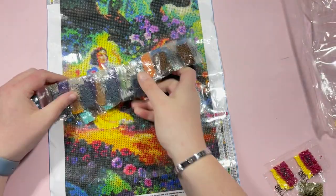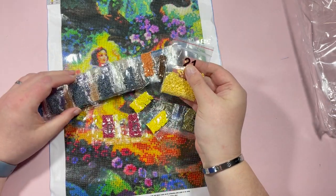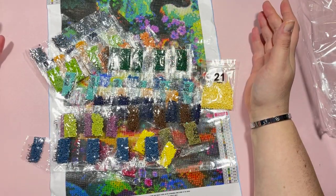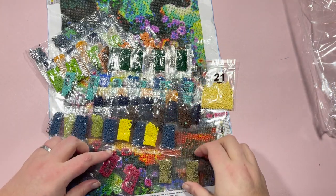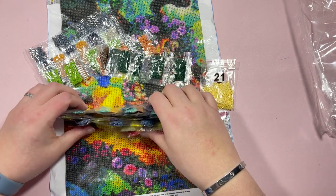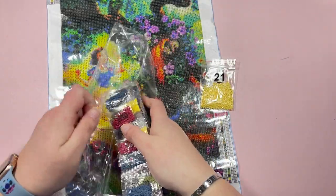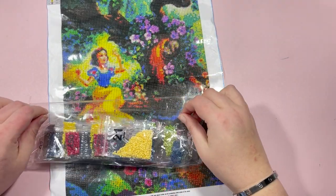One thing I have to feed back to New Craft Day is about these 200-count drill packets. One color — DMC 666, one of my favorite reds — actually comes in a zippy bag, but all the others come in the 200-packs. I've fed back to them that as diamond painters we much prefer zip bags or heat-sealed bags. They're brilliant because they do listen to feedback.